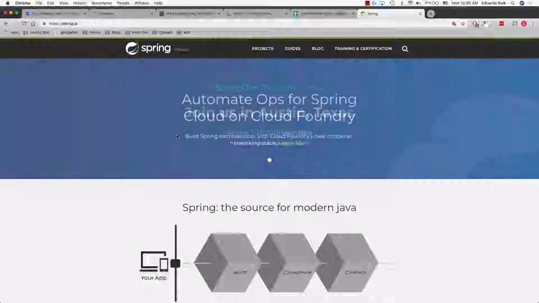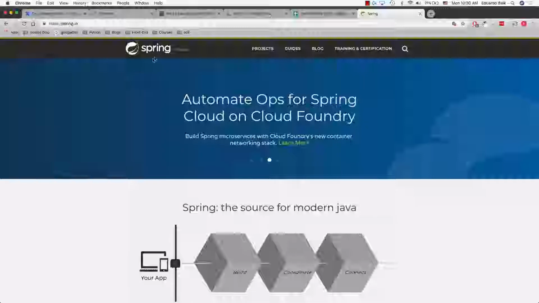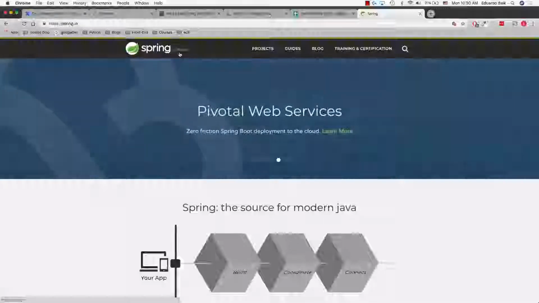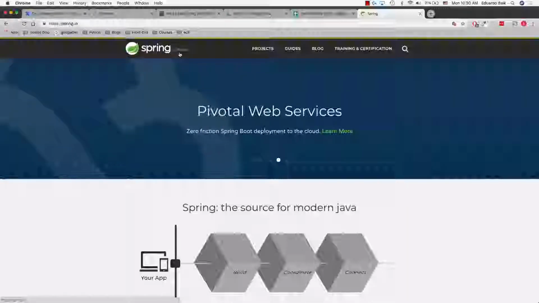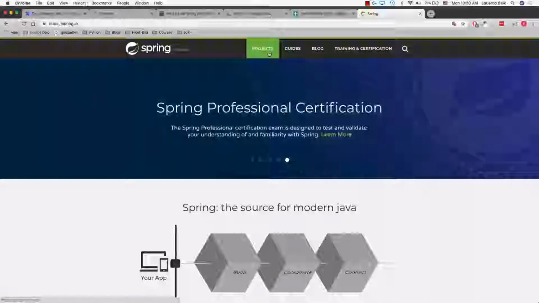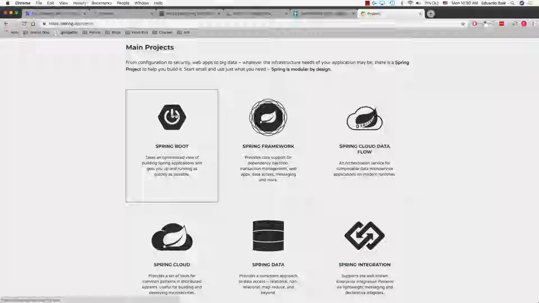It's a framework created by Pivotal, and they have many projects. One of these projects is what we call Spring Boot. Okay, the most used current framework for Java web developers.